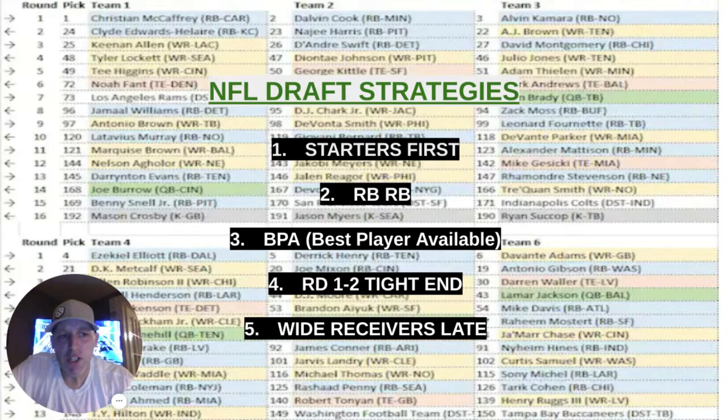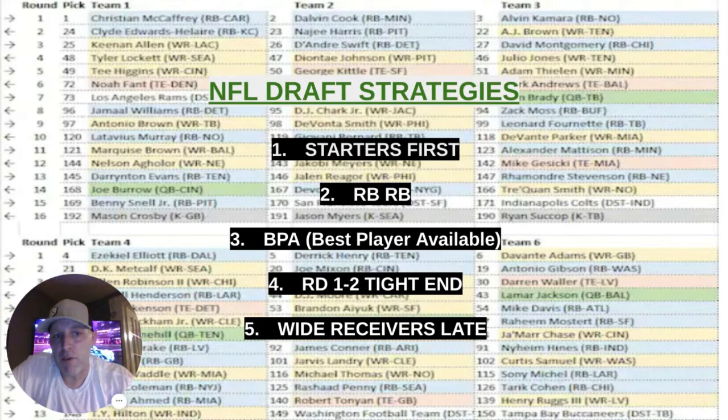The last one that's worth covering is wide receiver late. The wideout position is so deep, so waiting on drafting a wide receiver allows you to focus on other positions. Of course, if Davante Adams is there in the 2nd round, you want to take him, or guys like Tyreek Hill or Stefon Diggs. If they're there late 2nd round or early 3rd, you want to take them. But you want to use both the draft tiers and average draft position cheat sheet to help you make these decisions.